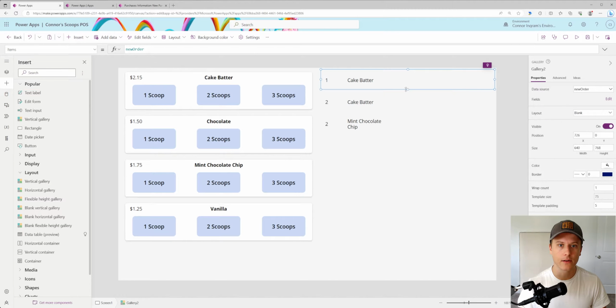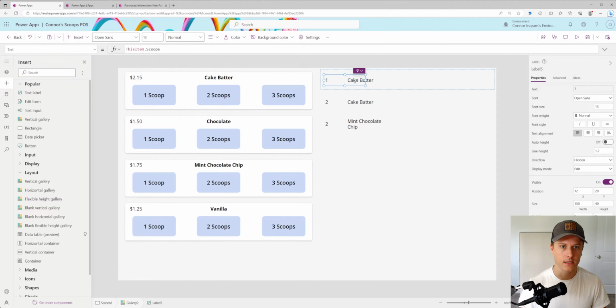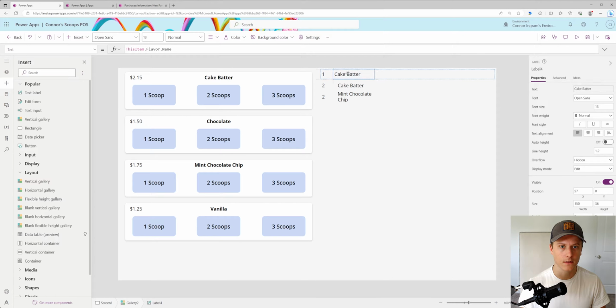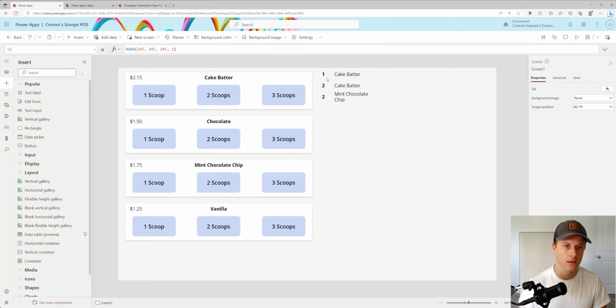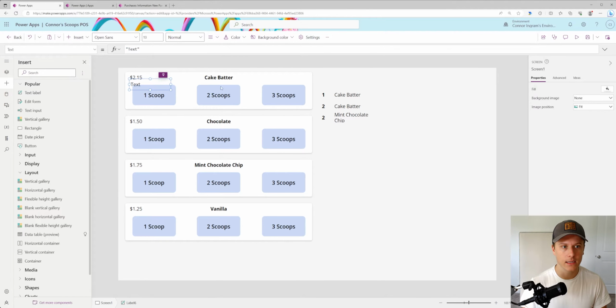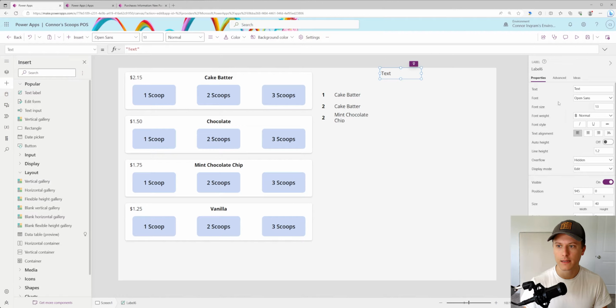And I'm going to make our gallery a bit smaller here, so this is a little more compact. There we go. That looks good. We'll scoot it over a little bit more. I'm going to maybe make the quantity bold, and we'll scoot this down a little bit. And I'd like a label, I think, above here. That's just going to say order.